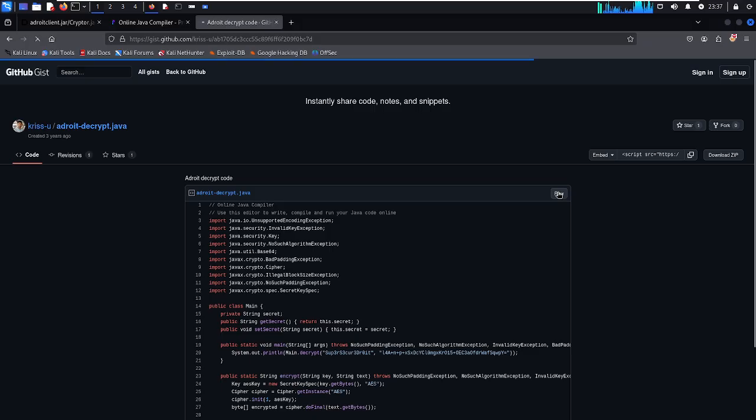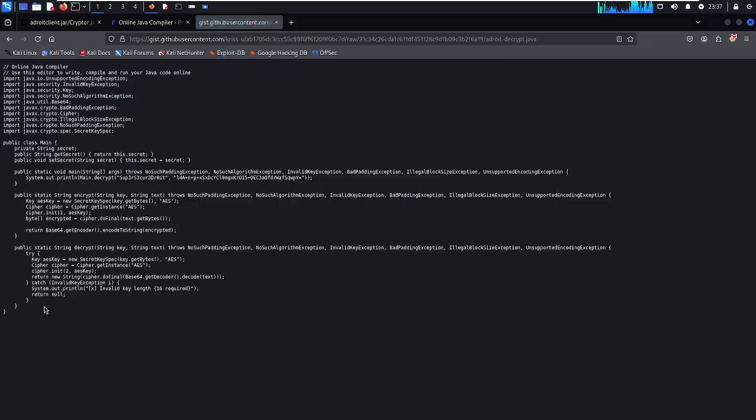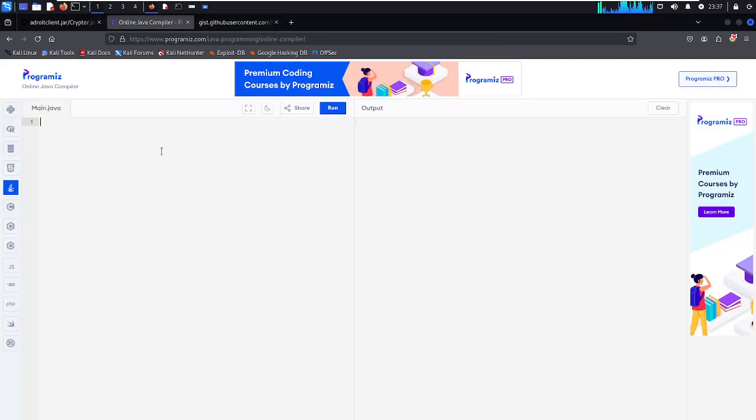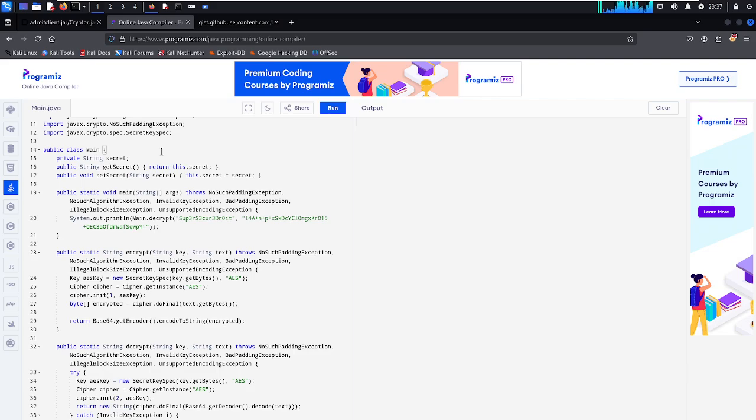So I would like to get the entire raw file. This is entirely the compiler. You just copy this one, come back here, and paste this. Now just try run. Just write my idea. So I have got the password here. Let me just copy this one. You need to write entirely the source code here.